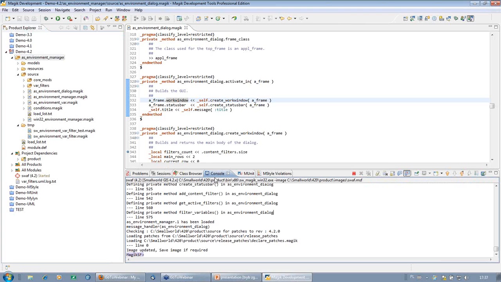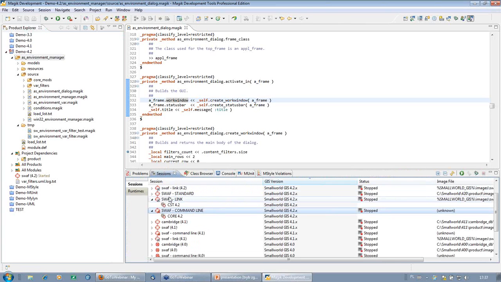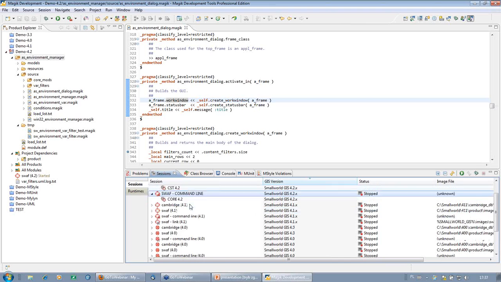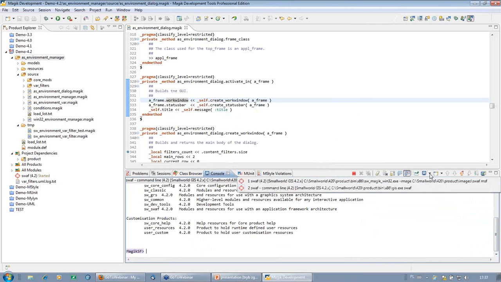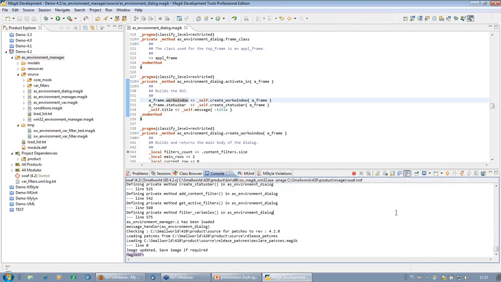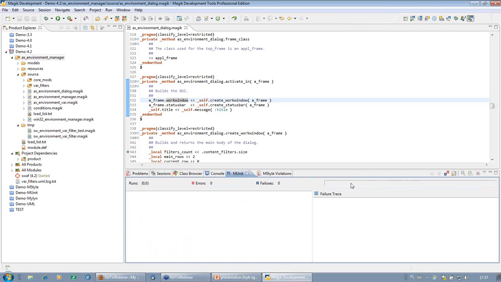While working with one session, there is only one console, but of course if we start another session, like this for example, we can simply switch between the consoles with the use of the appropriate action in the console view toolbar. Or we can pin the console, and so on and so on. I recommend always taking a look at the actions available in the toolbars of the views, because there are a lot of very useful actions available there, as well as those that are available in the main toolbar.